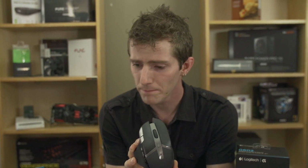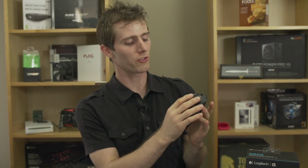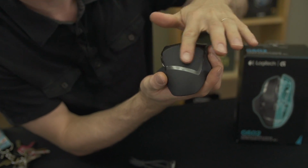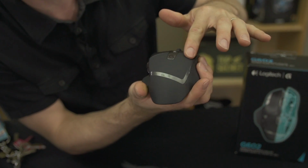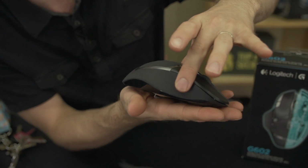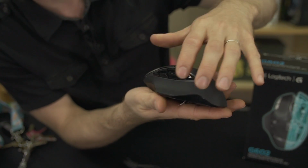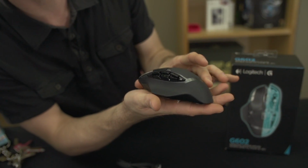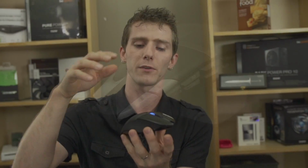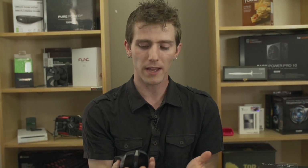Anyway, so it takes their new Science Wins approach to design, which means a couple of different things. Most importantly, very, very rugged materials. The finish on the top is a slightly textured hard plastic finish for the left and right mouse buttons, a rubberized textured finish here for the palm rest, and then a more textured matte black that goes all the way around the right side of the mouse, all the way to the back, and then around the left side where your thumb rests. So this kind of reminds me of their older, really old Performance MX, or their really shapely wireless mice, a little bit in terms of the shape, but much more sleek, more streamlined, lower, more optimized for gaming.